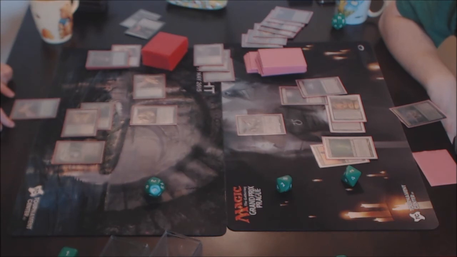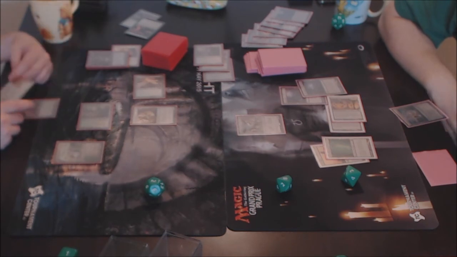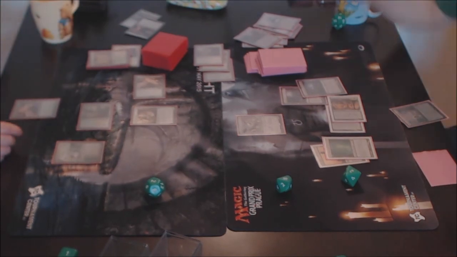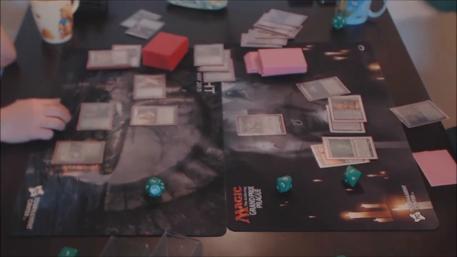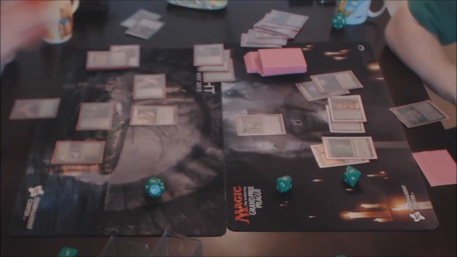I would have gone for Horizon Canopy, just to take away from me the chance to draw into a Path, for example. That's something that would actually save me here. I don't know if he played a land for the turn yet, because we see in his hand he has the Wreckage that could draw him into more action.